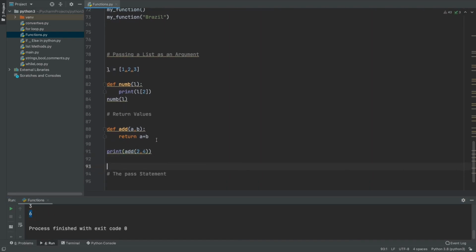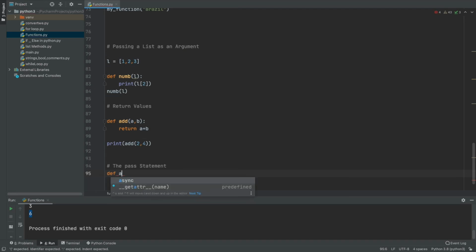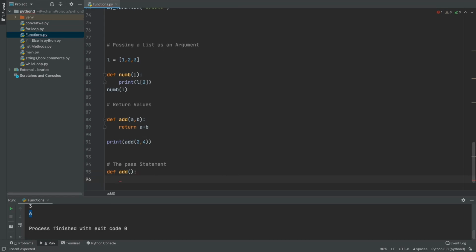Next, moving on, the pass statement. As we had discussed for the while loop and for loop, the pass statement is just for when you are not sure what to write in your statement and still want to run the code in order to check the rest of it. For example, if I was developing an application for addition, and I type an add function but forget what functionality is to be written in it, I will put pass so that I shouldn't get any error. So this is how we add a pass statement in a function.